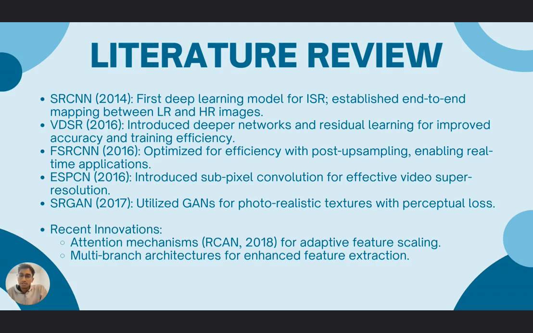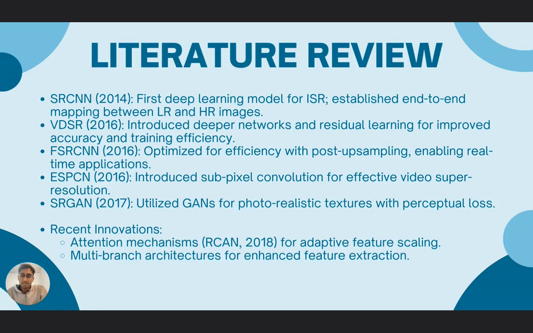Building on that, there is VDSR, which was proposed in 2016. It took things further by using a much deeper network along with residual learning. This approach addressed challenges like vanishing gradients and made training deep models more practical. Around the same time, we have FSRCNN, which focused on efficiency by performing feature extraction in low resolution space. This enabled real time applications for resource constrained devices as well.